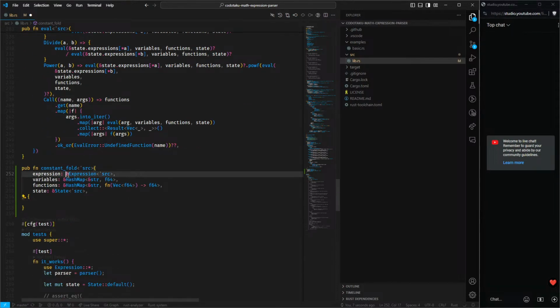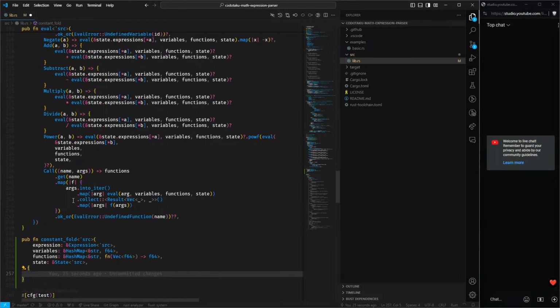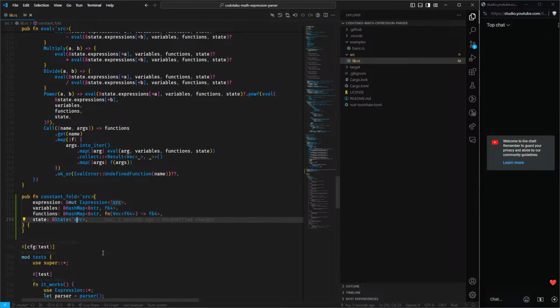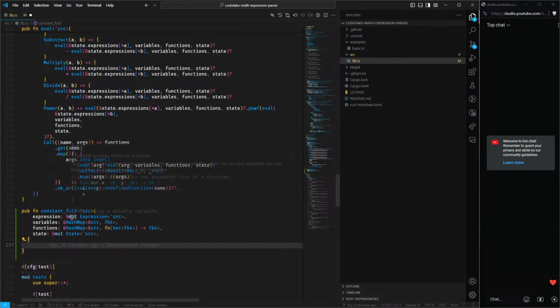Now, one thing, we're gonna have some problem with the lifetimes with the expression here, as you're gonna see in a second. I can't fix it right now and say usize, but I want you to see the problem first, then we can fix it. So let's start simple. And by the way, this is gonna be mutable because this ConstantFold wouldn't actually return a new AST. I mean, you can go with that, but for optimization's sake, I wouldn't. So I'm just gonna mutate the AST directly. So I'm taking a mutable reference to expression and a mutable reference to state, right?